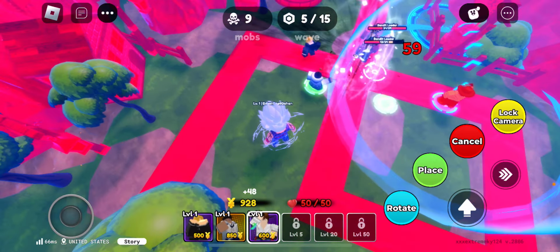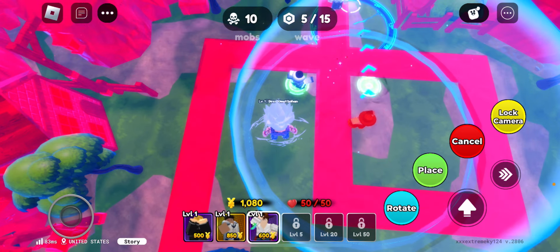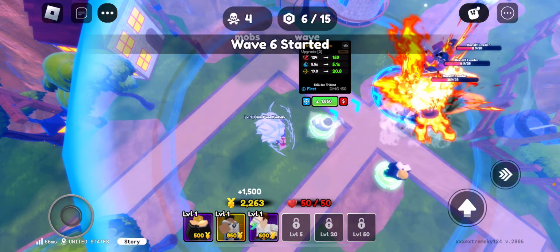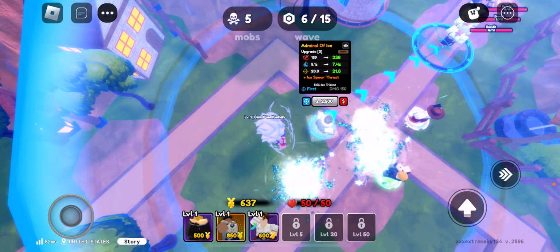Upgrade Sanji. And then I don't know who this is. I think it's Ace. It looks like Ace. This boy looks like Ace, so I'm gonna just say that it's him. And then boom.